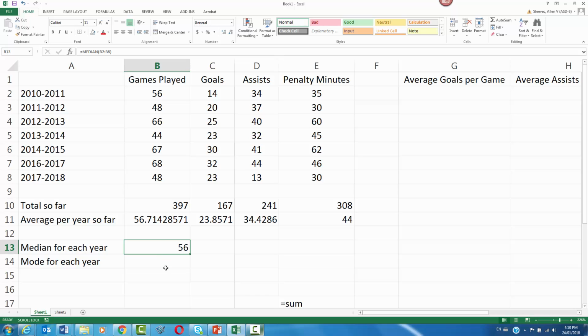It's looking for the number and not necessarily the average. The average is very exact. In this case, it's looking for the number that would show up in the middle of a series. I don't know if that makes any sense, but Google median in case you don't quite get it.